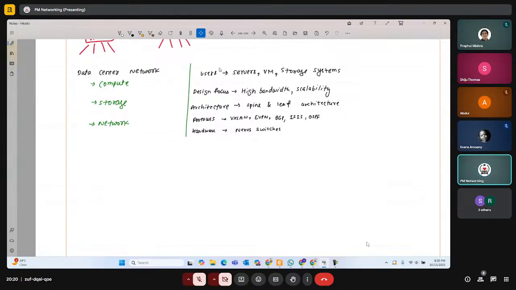Basically, I'm also not aware of this protocol ISIS. If you're going to deploy ACI, you don't have to have the knowledge of ISIS because it's automatically configured by the Cisco APIC controller, and it is even mentioned by Cisco that you're not supposed to have the knowledge of ISIS if you're deploying ACI. It is automatically deployed.